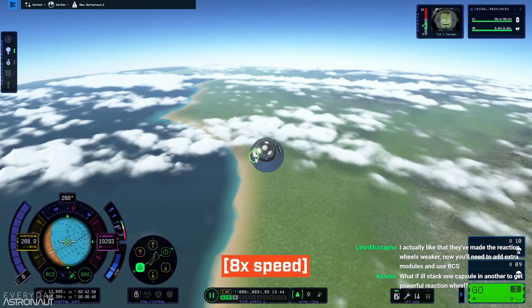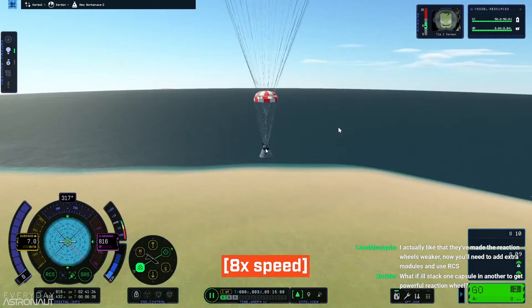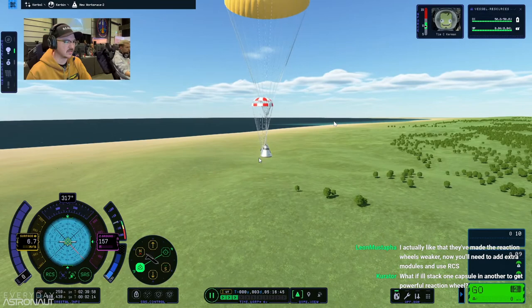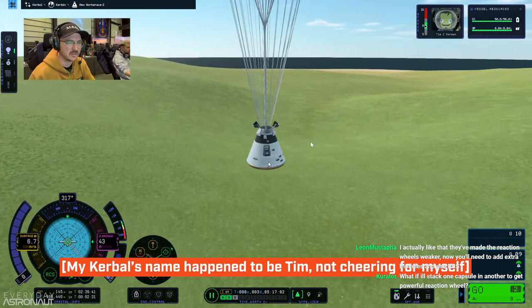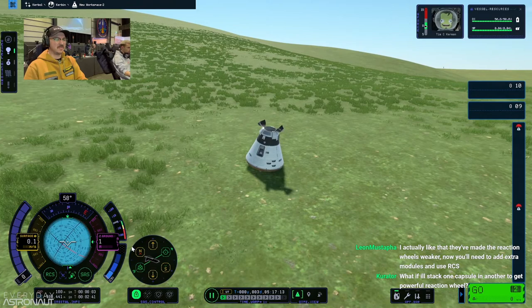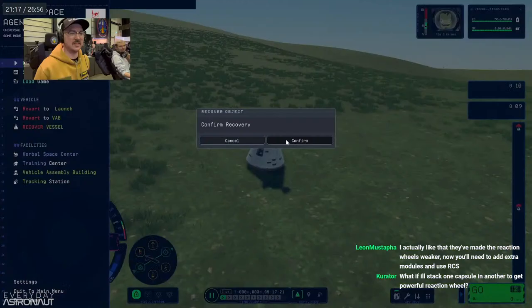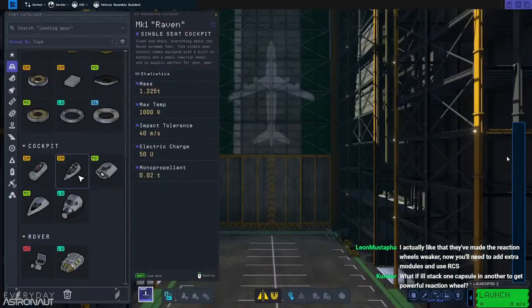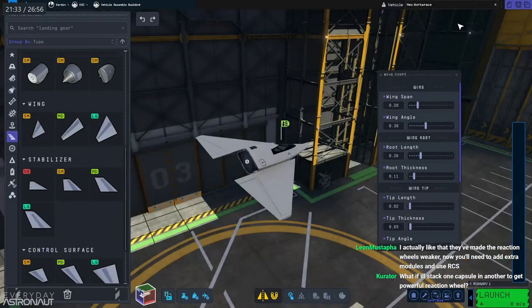And as well here, the physics of the drag are not where they should be. This small chute should push the crew pod to the side. This is how it normally works, and in real life I think it would be exactly the same. And of course, yeah, very weak reaction wheels, very weak. But okay, on the back here on the right we saw some problems with the staging. But I'm already used to that.